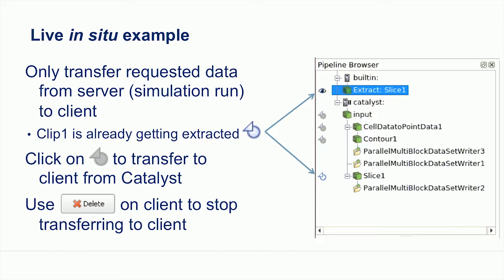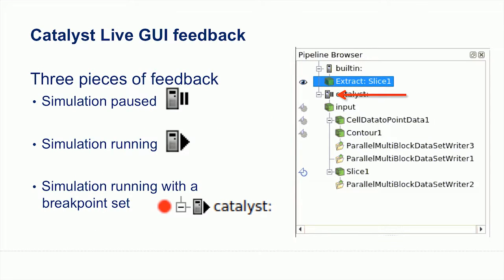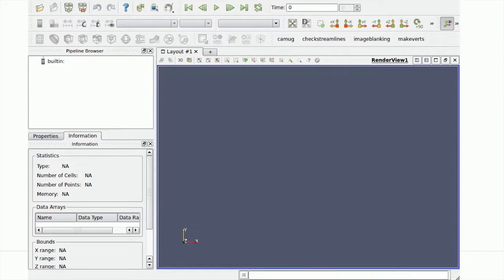And it says use delete to tell it not to transfer that data anymore. While you're running, if you're doing the breakpoints, starting, stopping, all of this is visible. You can tell the simulation state through this icon right here. If it looks like this, the simulation is paused. If it looks like this, the simulation is running. If it looks like this, it means there's a breakpoint set. And when that thing disappears, the breakpoint will be hit.